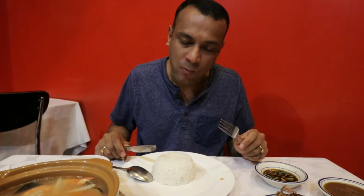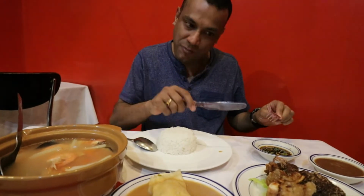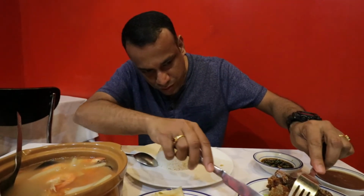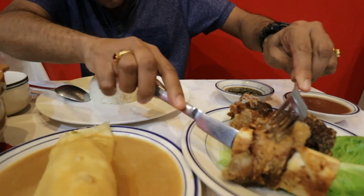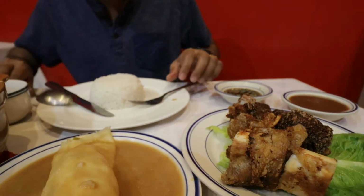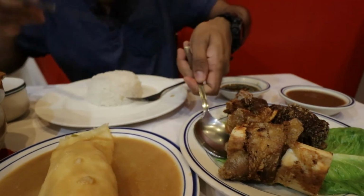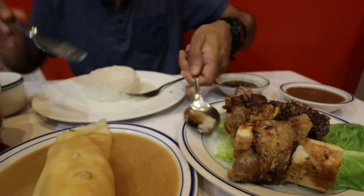Wow. I think this is going to be my favorite. This is my favorite. Look at this bone marrow. Let me taste this bone marrow. I should be really careful when taking it. I don't want to drop it. Look at this. Boom. Wow.